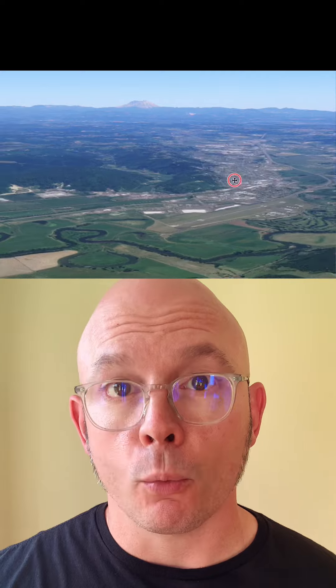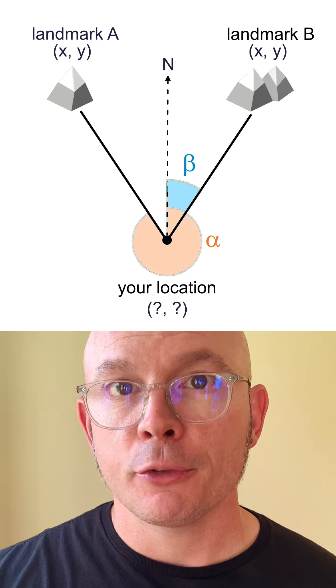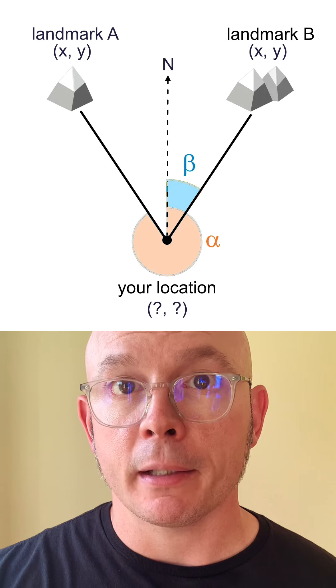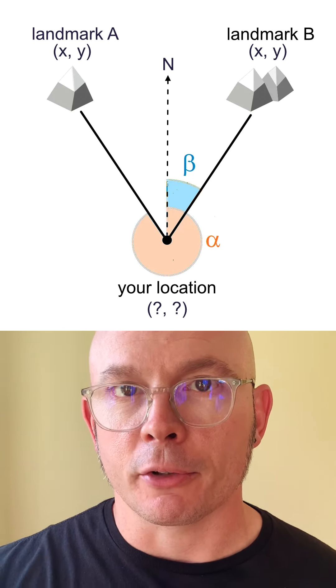I used Google Maps 3D view to try to figure out where that would put us. And based on what I could see, I figured that meant the pilot had to be to the west of these mountains, flying south. That gave us a rough area. I find that in situations like this, one approach I like to use is to try to find multiple different landmarks that I can use to triangulate the position of the viewer. I didn't actually do any fancy math for this — I just thought this was a cool diagram. Anyway, based on the position of the two different mountains we could see, that gave me a rough area.